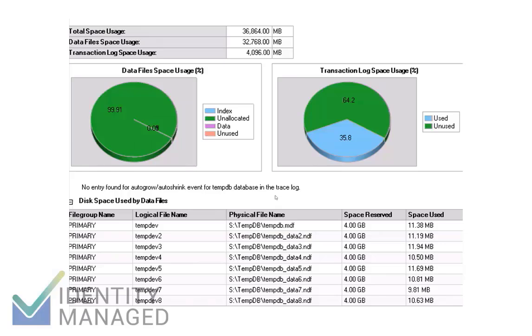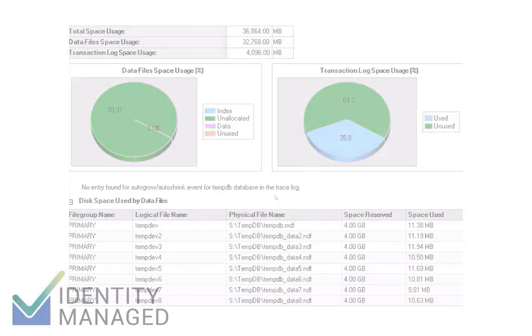One other note about the item here is that TempDB gets recreated every time you restart SQL Server service, which means that if you don't size it properly and you just count on auto growth, when it restarts, it's going to go back to where it was. And it's going to have to go through the same painful auto growth as before. So, size it properly to begin with and save yourself some headaches.